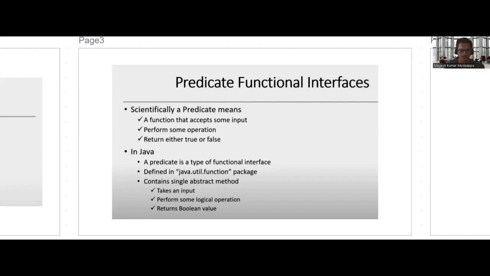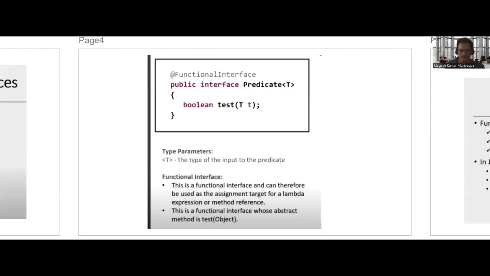I'll show you more in the working session at the end of this video. For now we'll go with the theoretical flow. Before going to the next functional interface, I want to show you the syntax of predicate. This is the predicate functional interface. We see it is marked as a functional interface and it has one method called test.